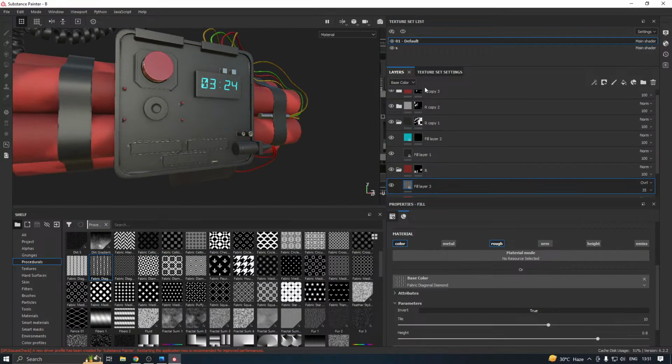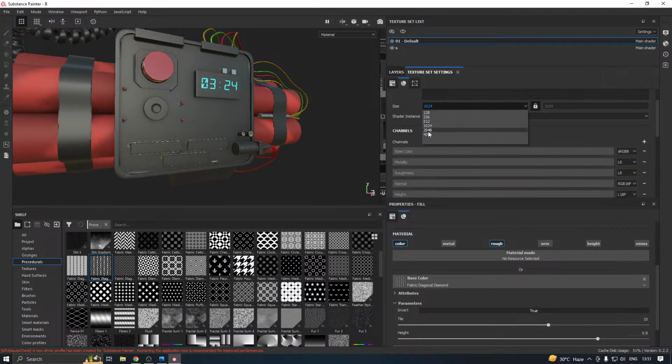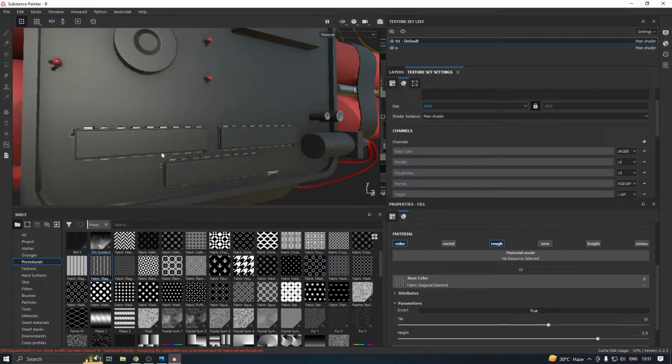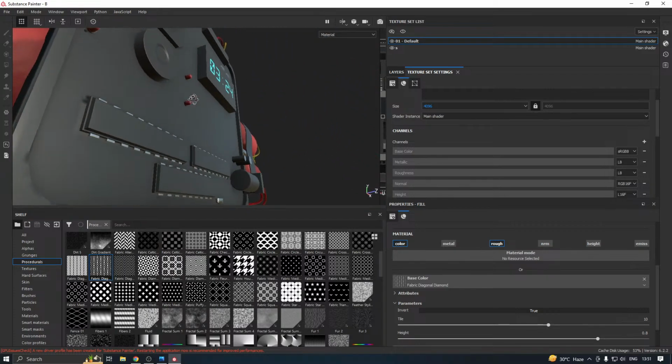And if I change the quality to 4K, you can see this area more clearly.